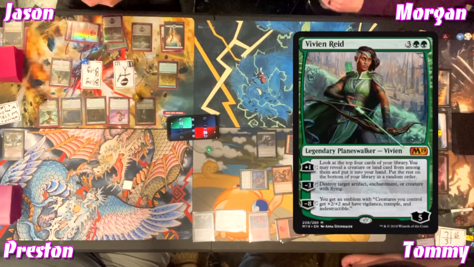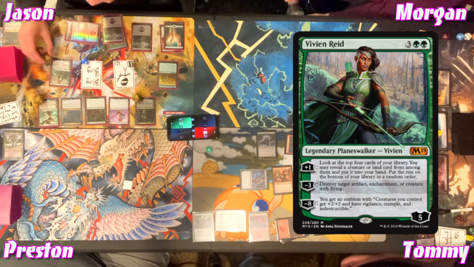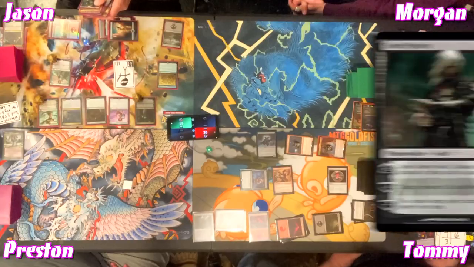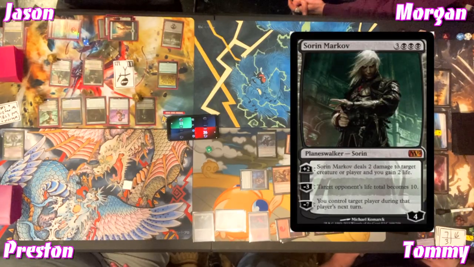Vivian Reid will enter with 10. I'm going to minus 8 to 2. You get an emblem with creatures you control. I have +2/+2, vigilance, trample, and indestructible. Is that really necessary? Yes. And I'm going to cast Soren Markov, who will enter with 8. I'm going to minus 3 him to 5. Your life total is going to 10. Is that really necessary? Yes.